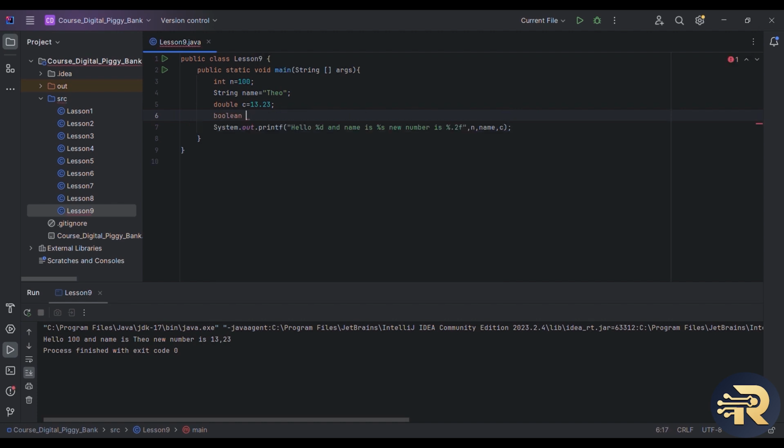To print a Boolean value, you use the %b format specifier, which outputs a value of the Boolean type. Additionally, to move the text to the next line, you can use %n, which functions just like \n. This allows you to neatly format your output and include Boolean values as well as line breaks. We can also use the format command, which works the same way as printf.